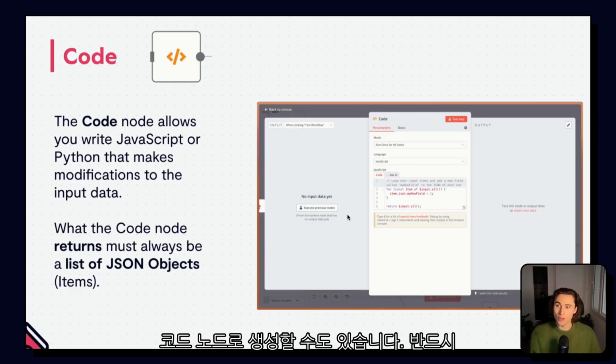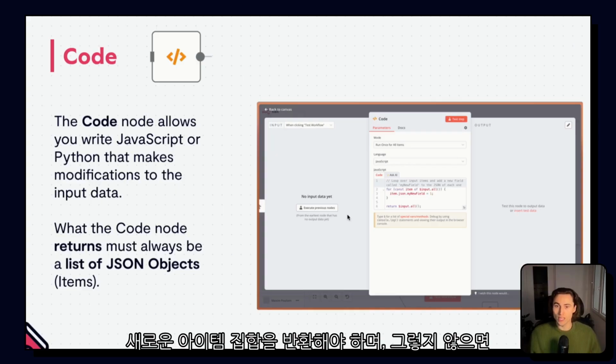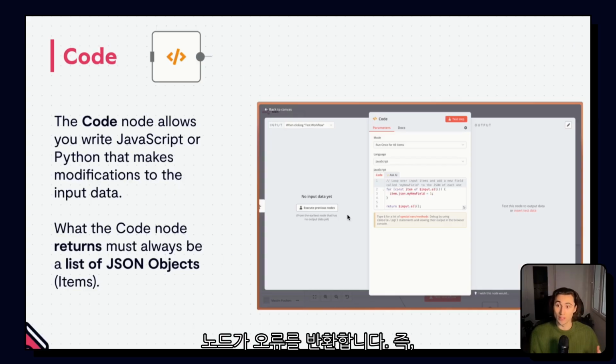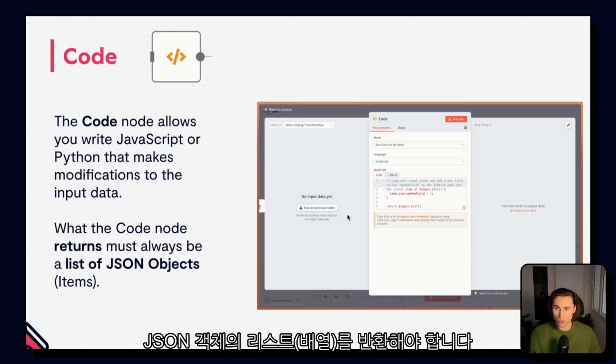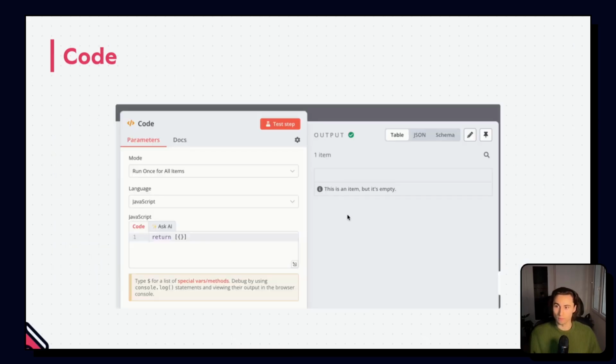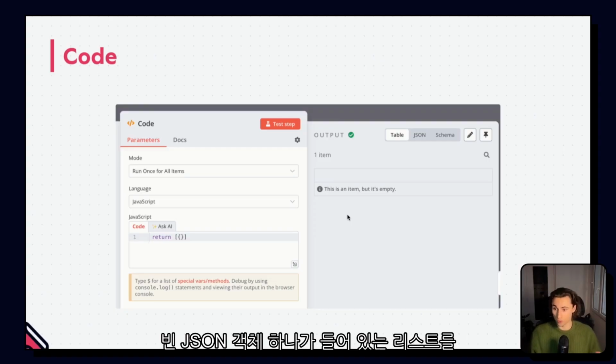With the code node, you must ensure that you are returning a new set of items, or the node will return an error. This means you must return a list or array of JSON objects. If you want a code node to return nothing, you can simply return a list with one empty JSON object, as you see below.